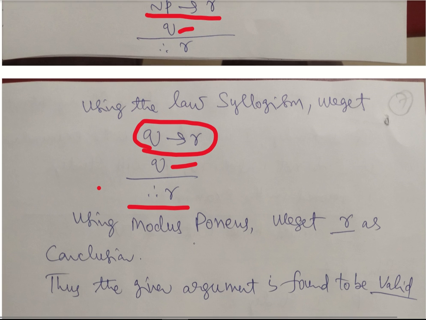But we have to prove it now. We just started with this and tried to apply the rules of inference, and at the end we should be able to prove. Now, using modus ponens: what is modus ponens? Statement P and P implies Q, then I can say Q. Same concept, Q implies R, Q, then I can say R is the conclusion. So using modus ponens, R is the conclusion. We are supposed to show R is the conclusion, and both are matching. We can say that the given statement is valid.